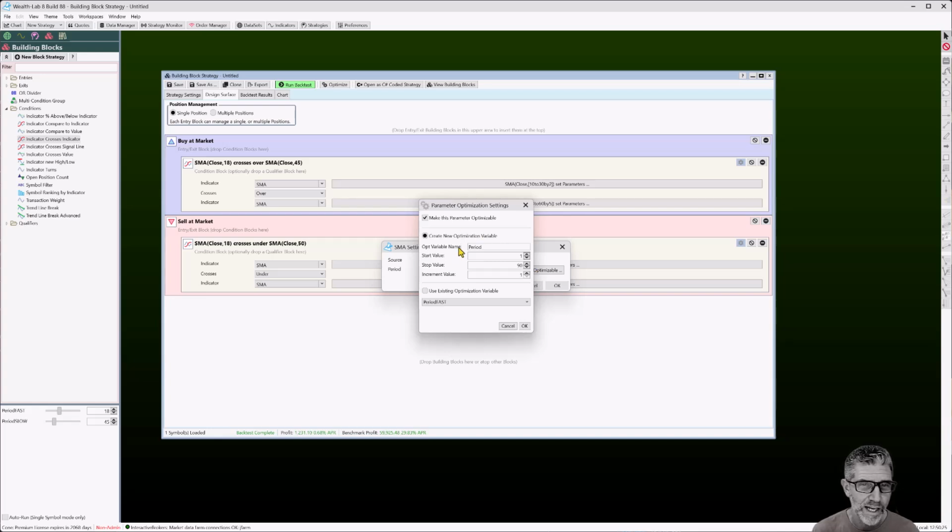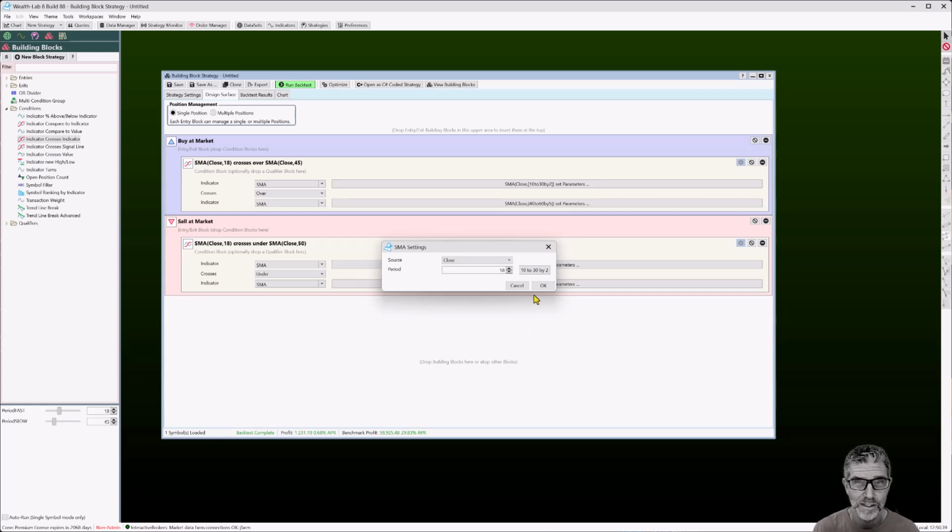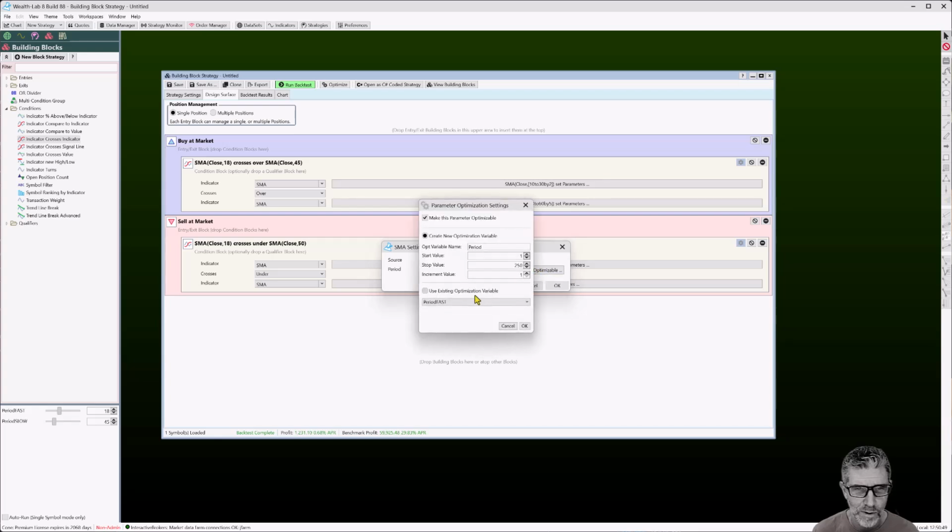But instead of creating a new variable, we're going to use an existing one that we created. Remember, we called the fast period the period fast, and the slow one period slow. So let's go ahead and use the fast period as our optimizable variable. You can see that everything snapped to the same values as before. And let's do the same thing with the slow period. Let's make it optimizable. Use an existing one, but not the fast period.